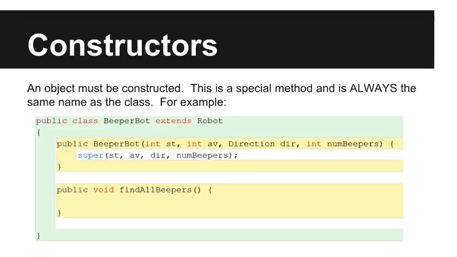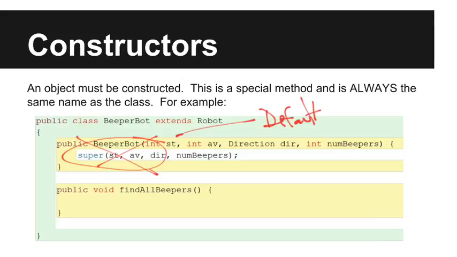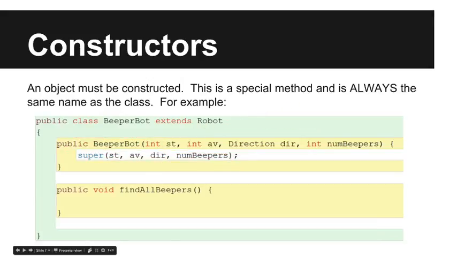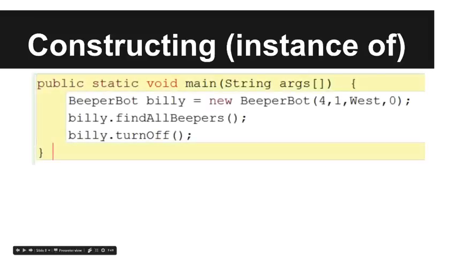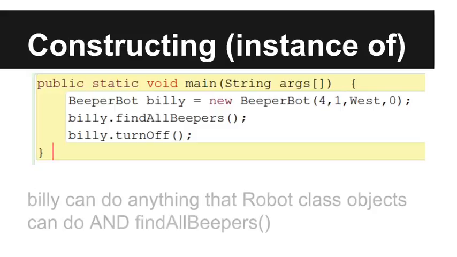Now, when we say we have to specify a constructor, it is possible that if we leave this part out, so we don't specify BeeperBot, we get what's called the default constructor, and that's basically empty. So it would have nothing in it. So Java will provide a constructor. In general, we're always going to provide our own constructor, but if it's not written, there will be a default constructor that's actually provided for you. Okay. This is in the main. This is making an instance of it, and again, you can see it with that reserved word new. That's what it's going to look like.